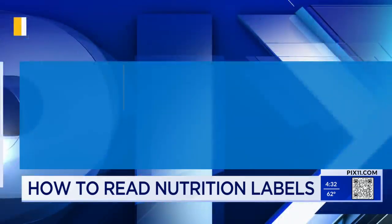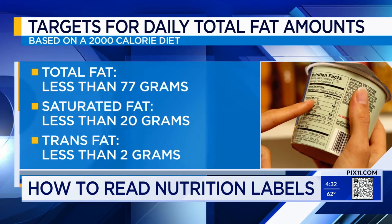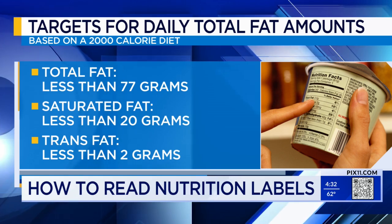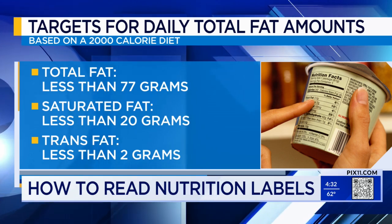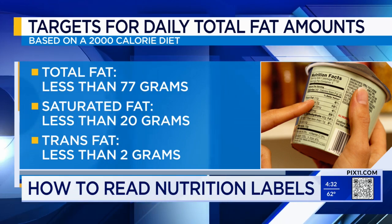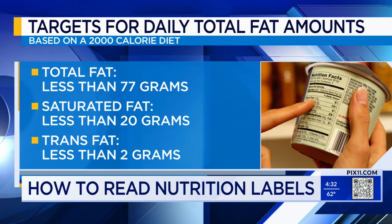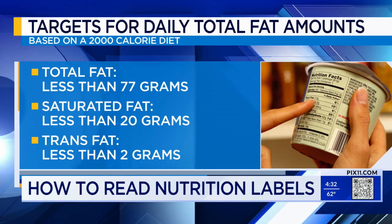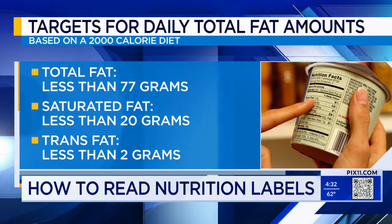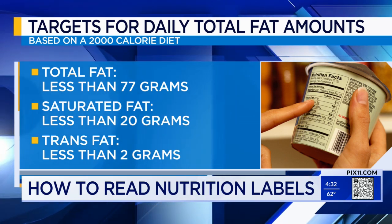So the total fat is basically the total amount of fat per serving. When we talk about total fat, it includes saturated fat and unsaturated fat. Saturated fat is the fat we get concerned about because it's linked to heart disease, stroke, and diabetes. You want to limit your saturated fat to less than 20 grams per day. Trans fat is another worst type of fat — it's been associated with a lot of medical issues, and you want to eat as little trans fat as possible. The good news is the FDA has banned most trans fats, so you can't really find it in much of the food you're consuming these days. Less than 77 grams of fat a day? That's like one burger.